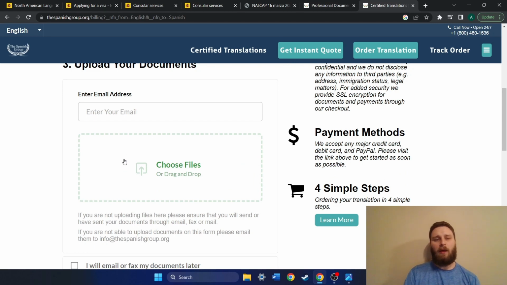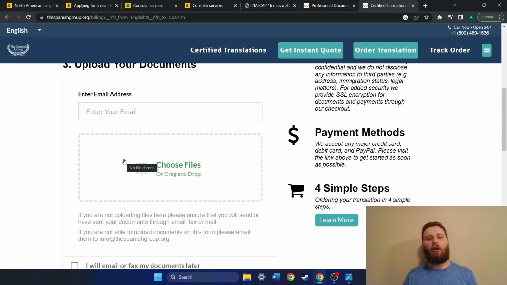Okay, so you are going to need to scan your background check and apostille into a PDF format. Okay, there are different ways that you can do this. If you have a printer at home that has scanning capabilities, you can scan it that way. Just make sure that if you scan it that way, you are not ripping the staple.